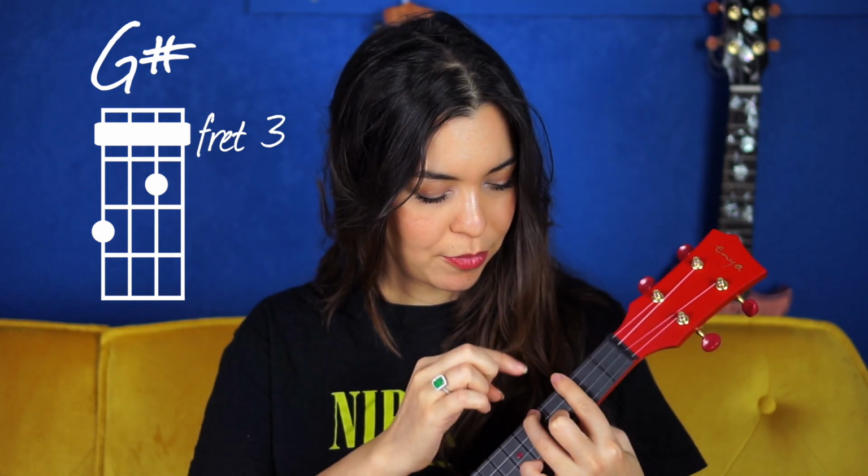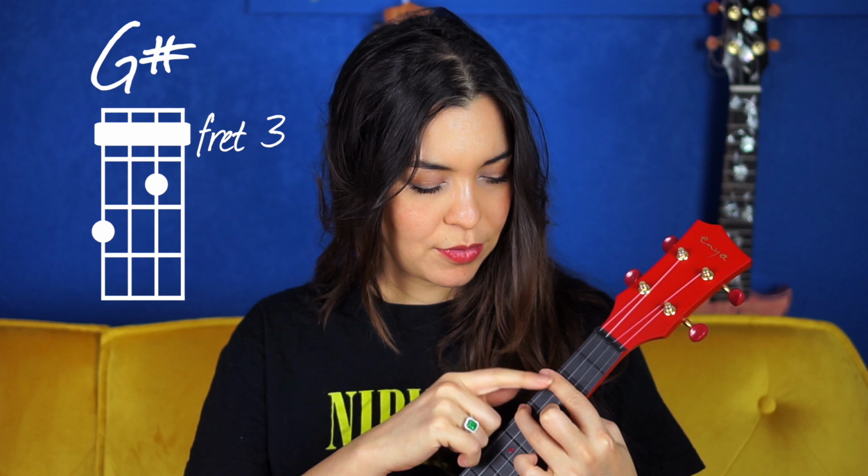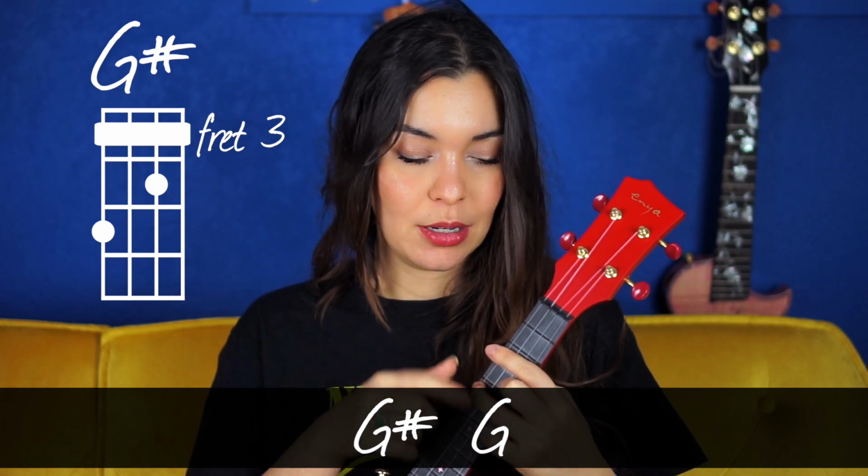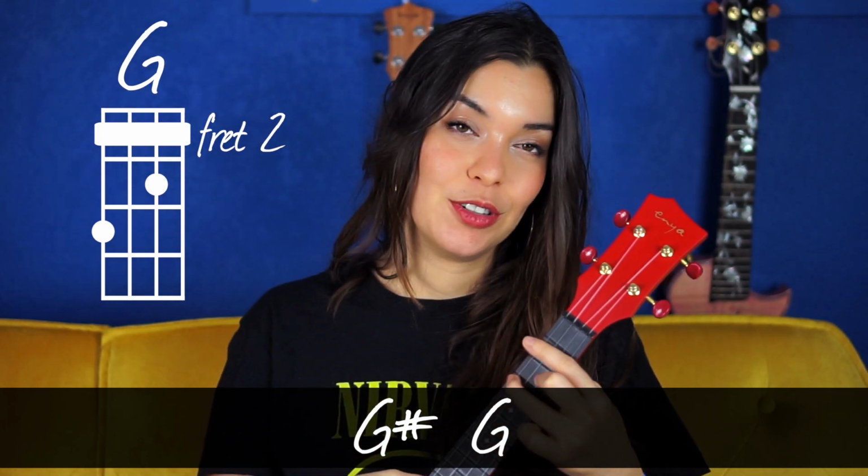So I'm on frets 5, 3, 4, 3. So that comes after the A. So you're gonna have to do quite a leap, okay? It's not easy, but it's so fun. And then we've got one more chord and then you're done. From here, you're gonna slide over to a G.